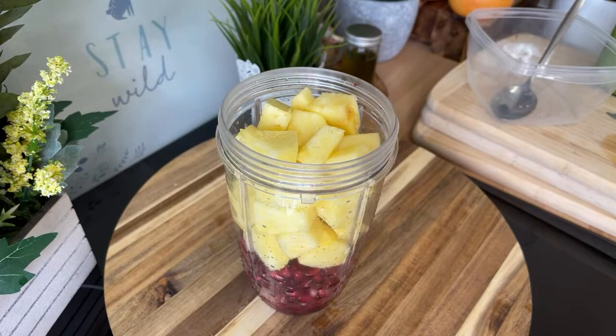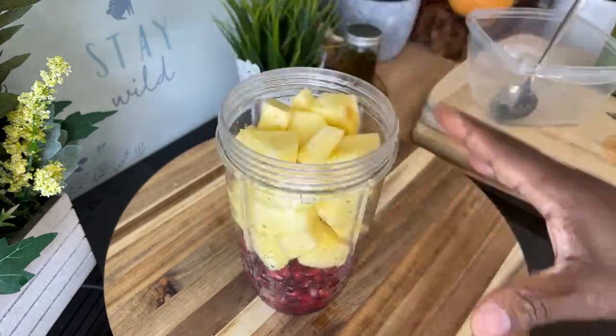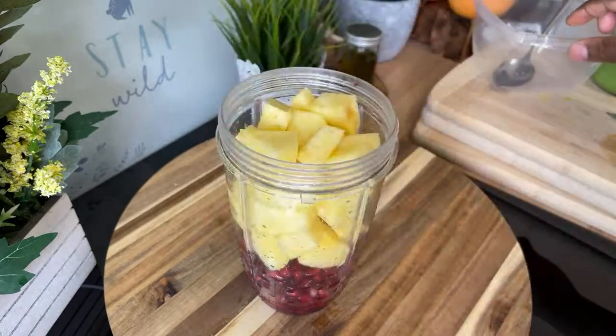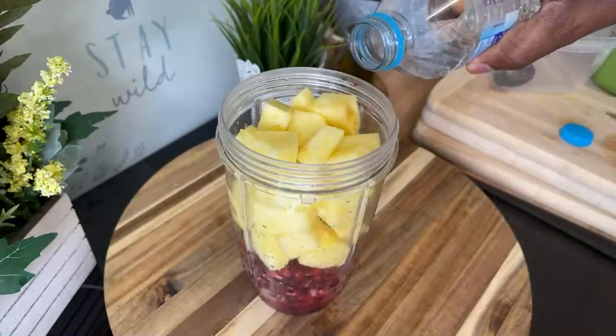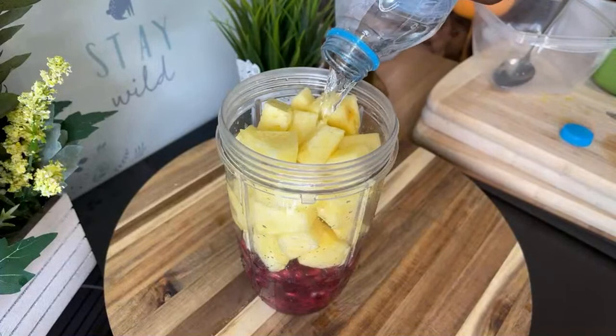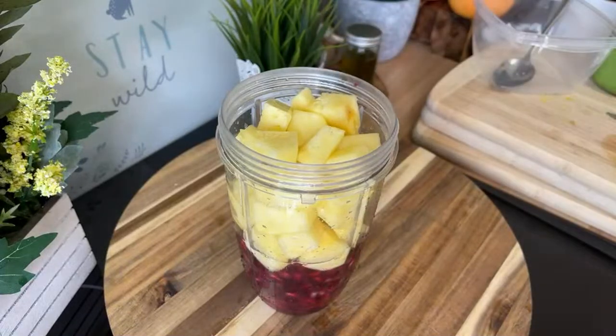And what we're going to do, we're not going to put too much water because we don't want to get it too... We want to get the flavor from both of them at one time. So we're going to add some water. Just a little bit. Not too much, all right? And we're going to strain it.